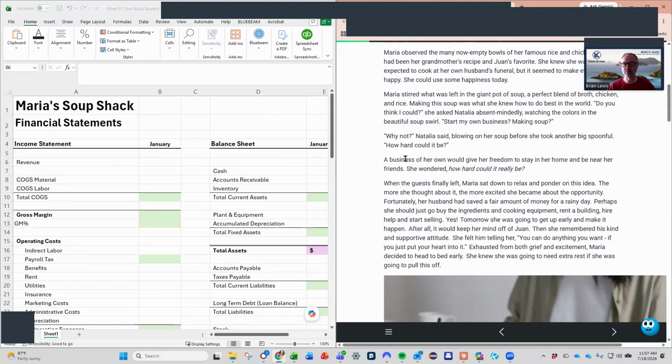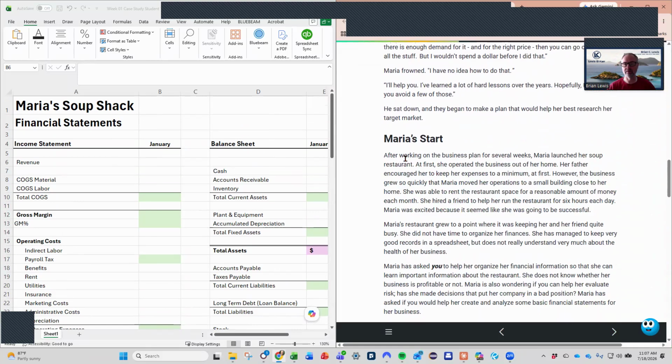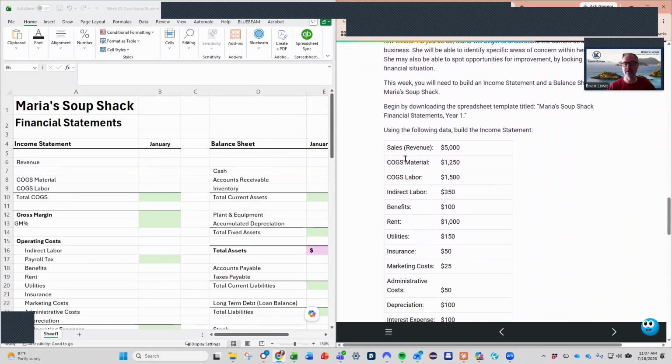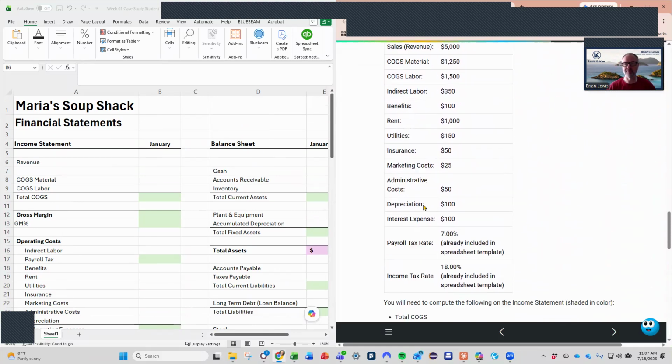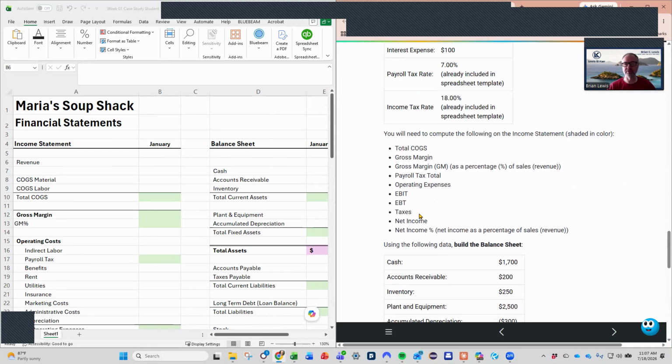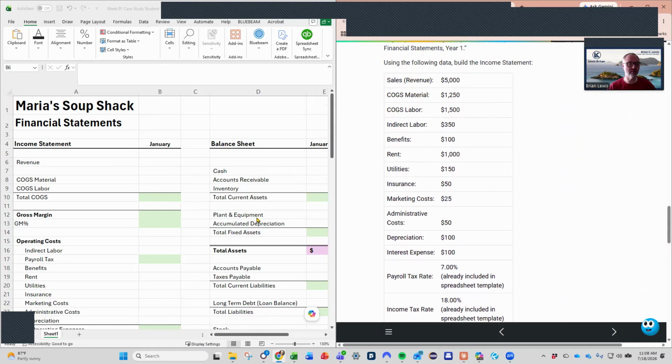Now, they provided you most of the information here, right down below, income statement information and balance sheet information. So we're going to walk through this. I'm not going to do all of this. I'm going to leave certain portions to you, but the ones that are fill and summarize type calculations, I'm just going to do.